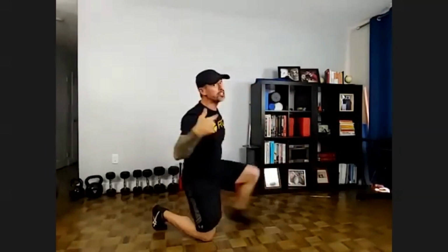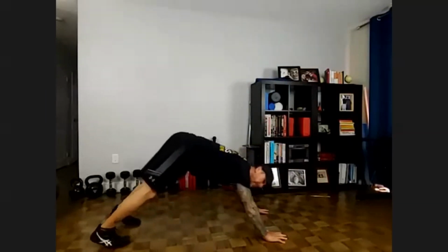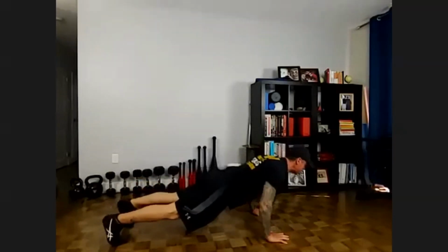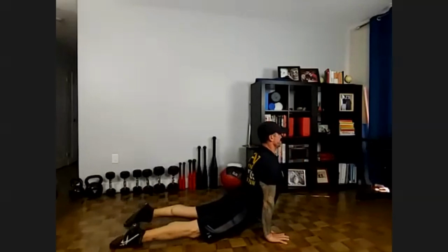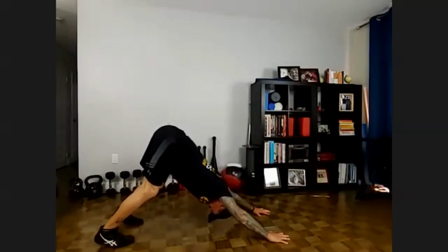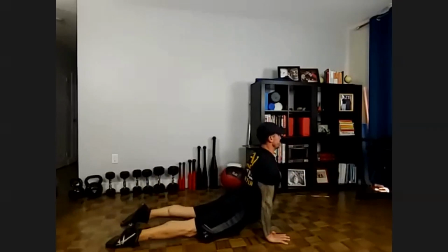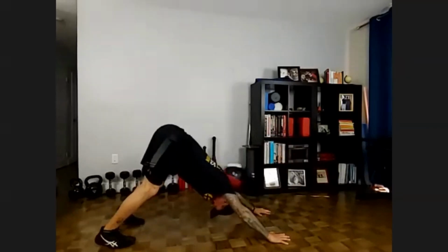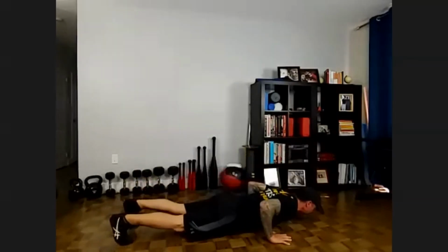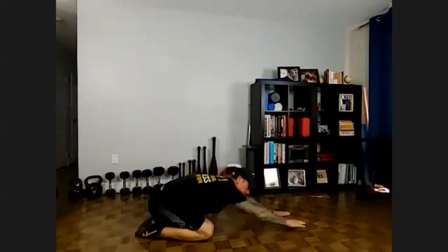Good. All right, right from there, let's go into a downward dog. Push up position. Push your hips back, drop the heels down. High plank, shoulder pack, low plank, upward dog. Good. Repeat. High plank, shoulder pack, upward dog. One more time. Remember, drop those heels down. High plank, low plank, and upward dog. Good. Sit back, counter stretch.